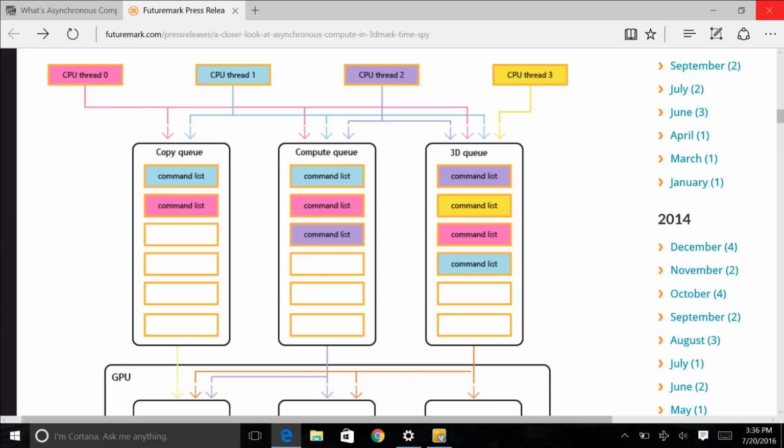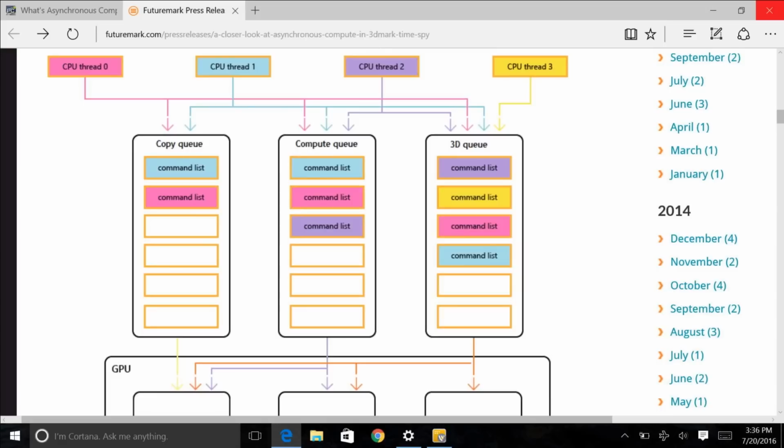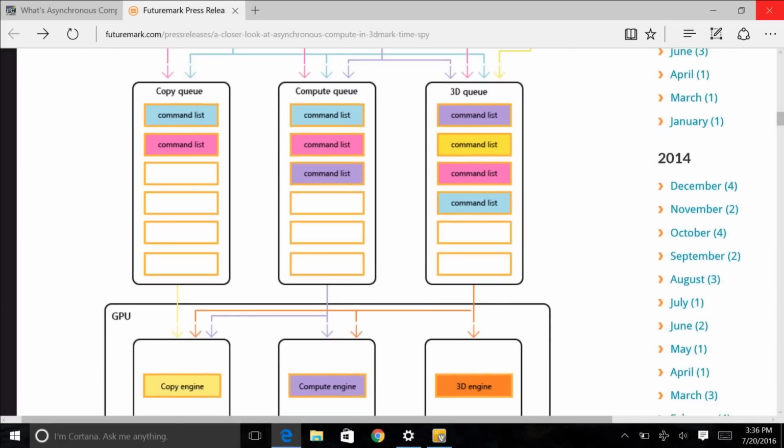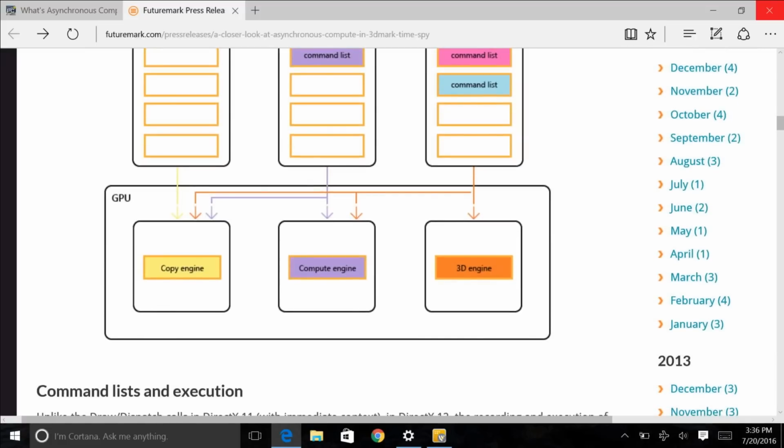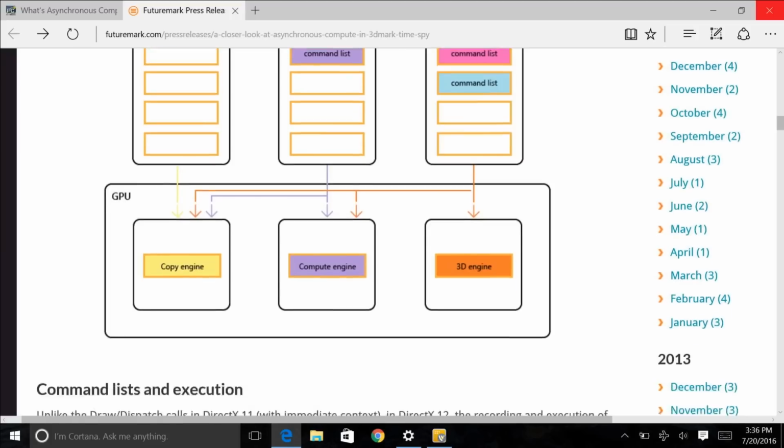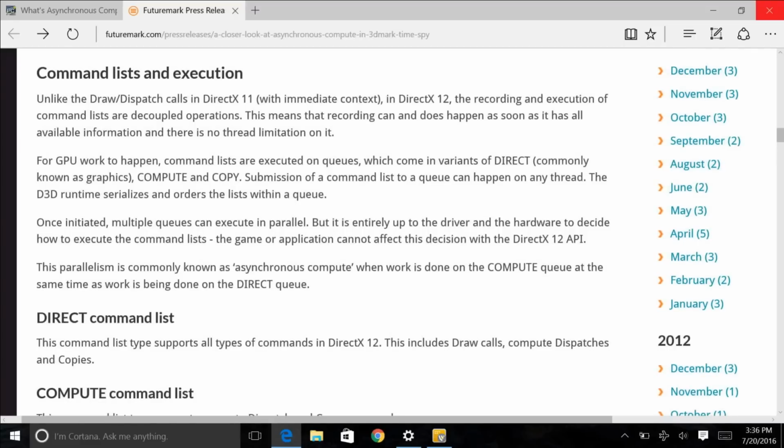Gotcha. So the asynchronous compute implementation in Time Spy, which is obviously just one of several DirectX 12 features that's a standout in the product, but is one that's getting the attention today, is interesting in that it changes how command lists and queues stack up inside the GPU, right? You have this diagram on your editorial here that attempts to demonstrate this, where you have your CPU threads going down into a copy queue, a compute queue, a 3D queue, and then different command lists that exist inside of that. And then those pass synchronously or asynchronously, depending on the GPU and the framework, into the GPU itself. So when you were designing Time Spy, what were the decisions made, and how do we implement asynchronous compute in a way that makes sense, both because we are a benchmark and have different setup processes than a normal game would, and also being predictive of that future of DirectX 12?